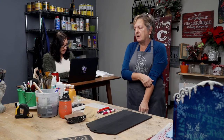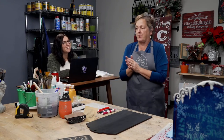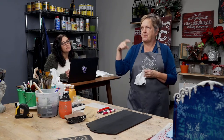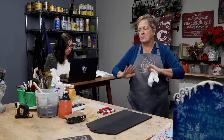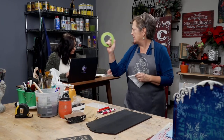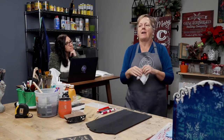And it was interesting when I was looking up the research to figure out the mercury glass, there's a whole bunch of different ways to do it. But the people that were actually using the stencil and then spray painting through the stencil, every single one of them did not tape down their stencil to secure it. And so the stencil flopped around and made a really fuzzy image. Guys, a little bit of tape, please do a girl a favor. It goes a long way. Tape it down. If you're going to be propelling something at your stencil, make sure that you secure it down. Agreed.